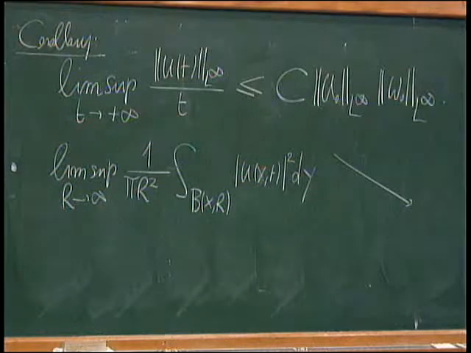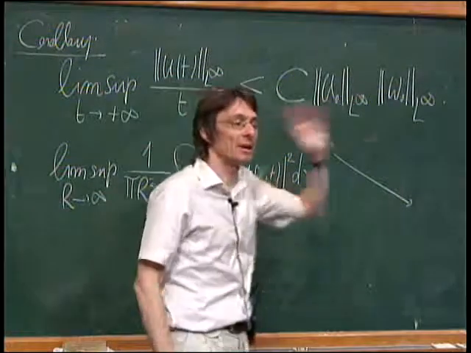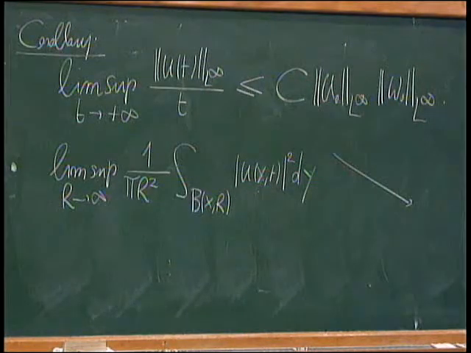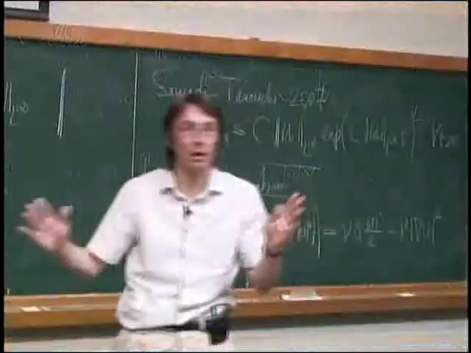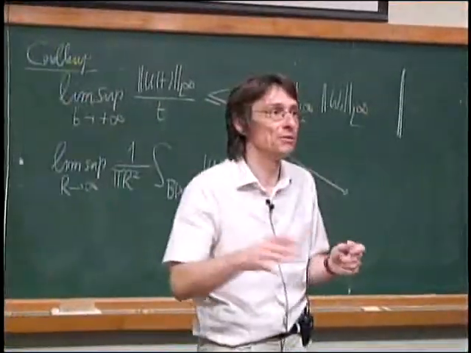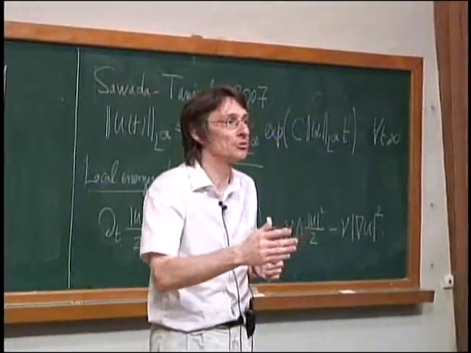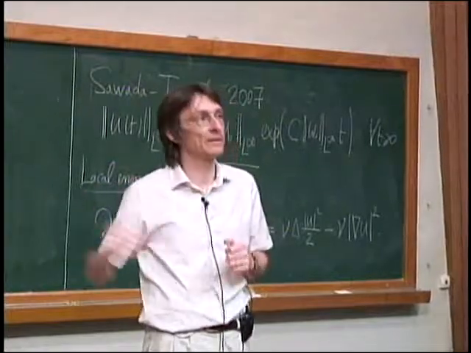Which constant? Oh, let me go to this one. This one also. Okay, let me make a comment. I wanted to make it later, but since this is for you, I will make it now. The whole argument of Zelig does not depend on the viscosity. Nowhere is the dissipation of energy used. So it's also valid for Euler. If you give me a solution in Euler, with just u0 in L infinity and omega 0 in L infinity, I let you tell me if you have a global smooth solution. I don't know. But if you give me one, it will satisfy this.